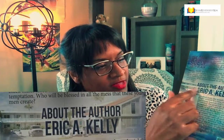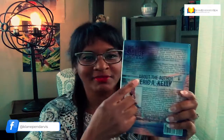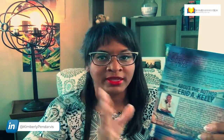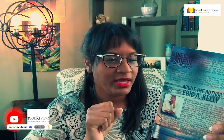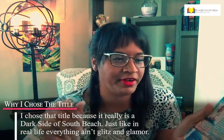So on the back here, we also have some pretty cool things. You can barely see it, but there's some type of hotel area, or just some type of community, just a few little random cars here. So it's kind of like the author wants you to know the difference between this part and this part. Just from first impressions, he really wants us to know there's a difference between the two. Maybe the main characters spend a lot of time here, but mostly they spend a lot of time here. So I thought that was very interesting, super cool.